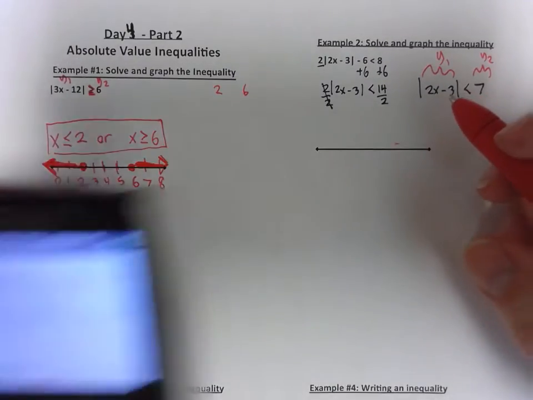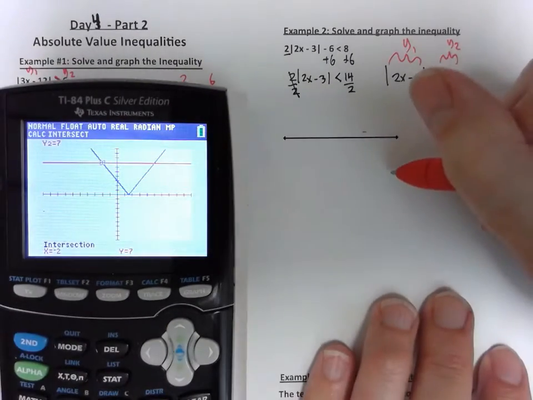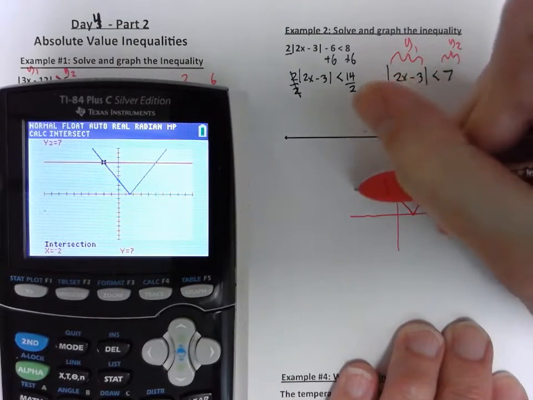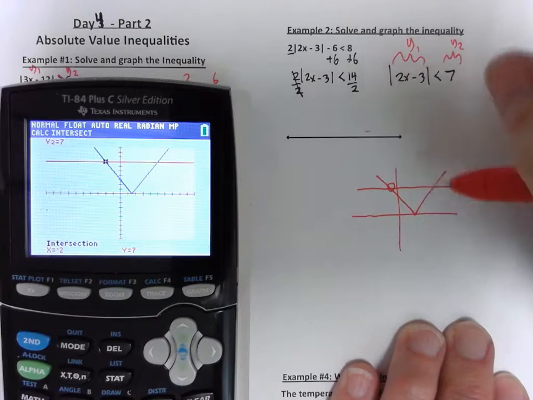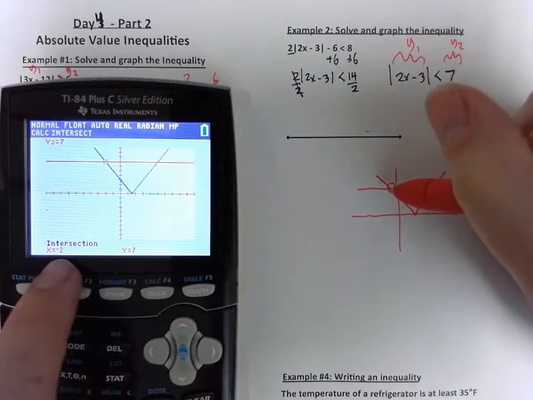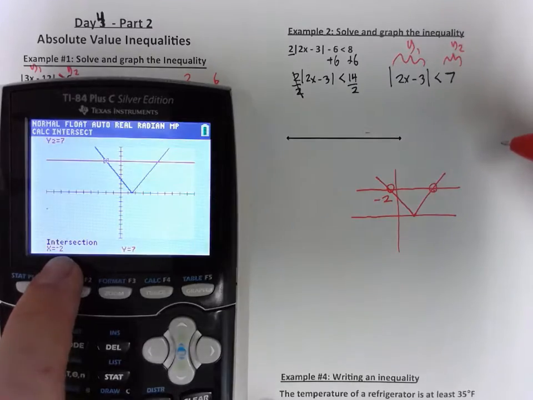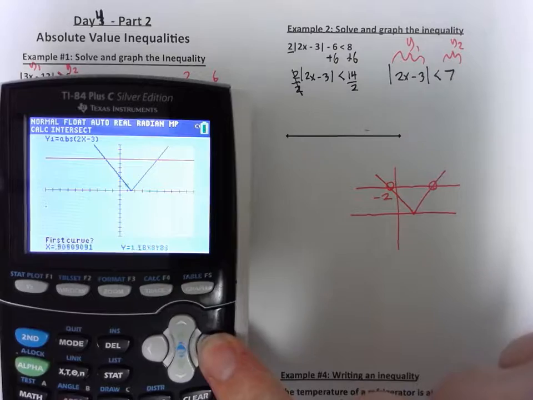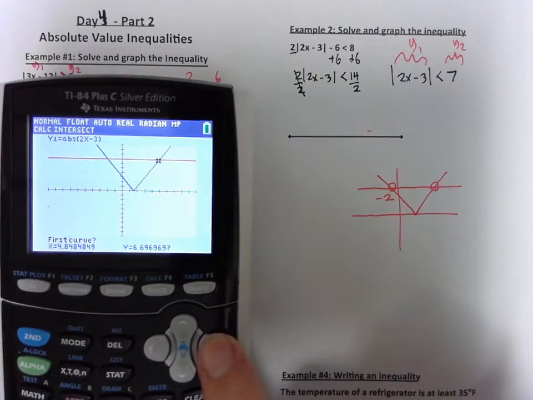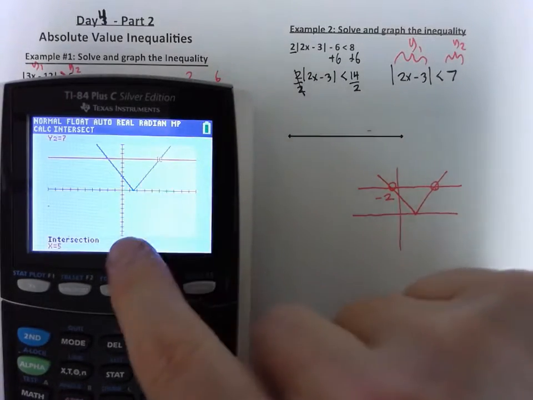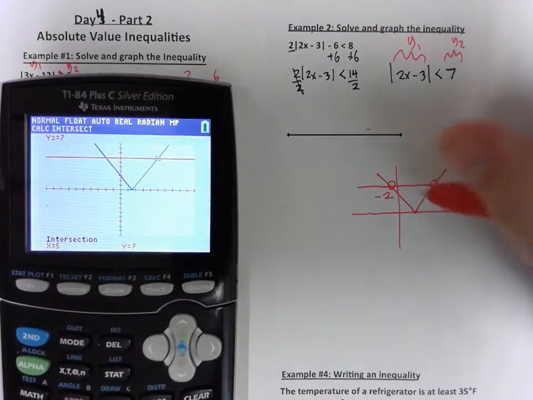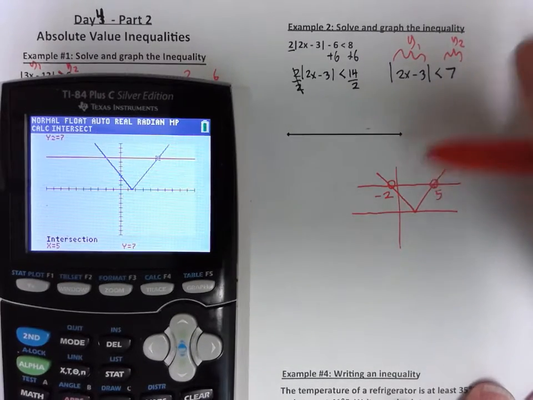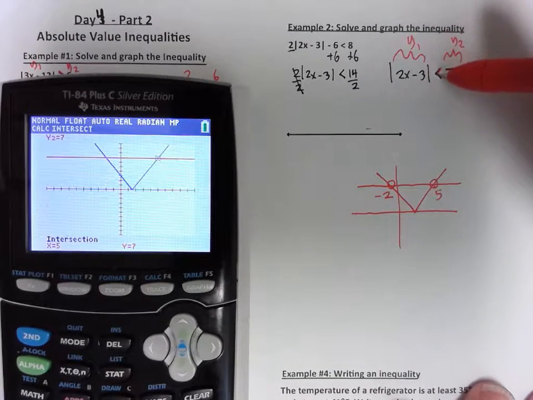And let me sketch this graph out here. So second trace 5. Let's see. Enter, enter, enter. We have, looks like -2. And at 7, if I do second trace 5 and scroll to the right, press 3 enters, the other answer is going to be 5. 5 is also going to get you 7. But it's not just x equals -2, x equals 5. It's all the numbers of x that give you numbers below 7. Okay, this is less than.